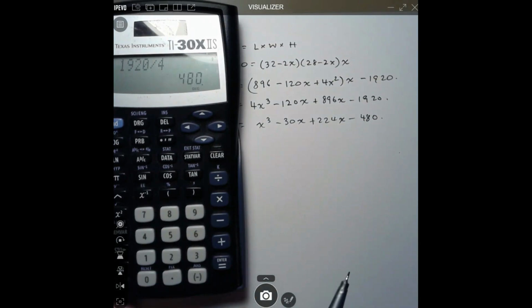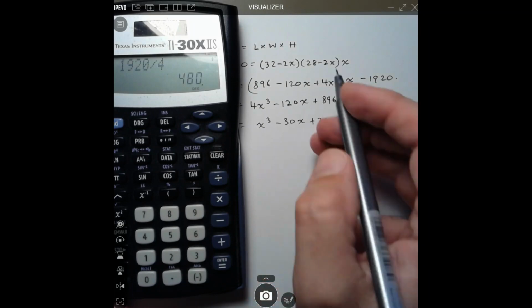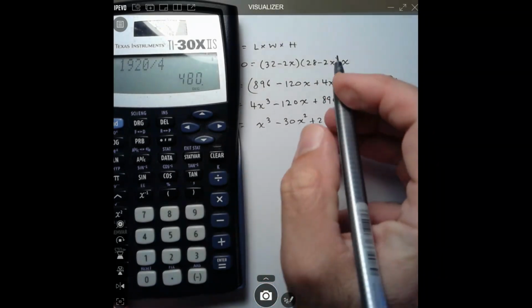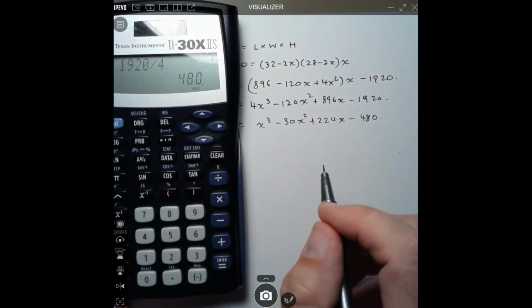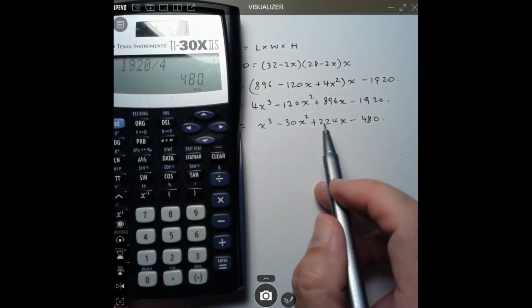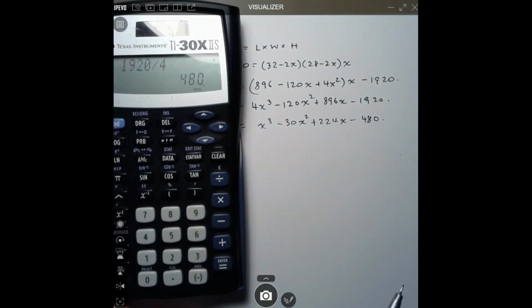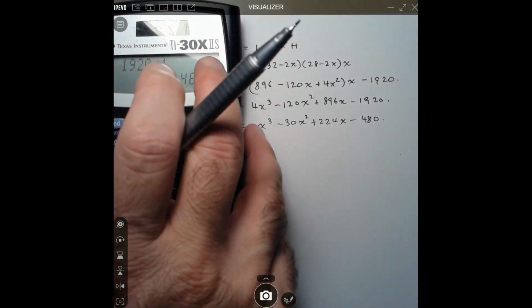Okay, and let's take a quick look here, see if the grouping works. But when I factor out, oh, that's supposed to be x squared. Again, this is going to be x squared. Sorry about that. If I factor out my x squared here, I'm going to have x minus 30. There's nothing I can factor out in order to get x minus 30. So we have no choice but to use the factor theorem.